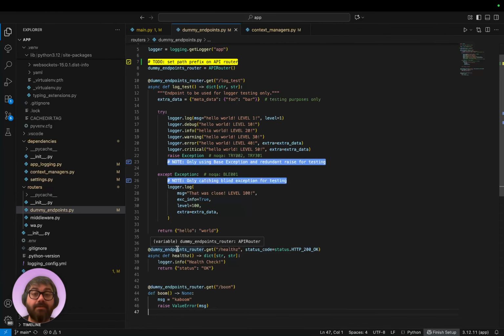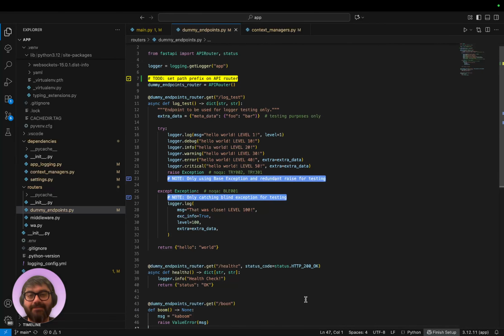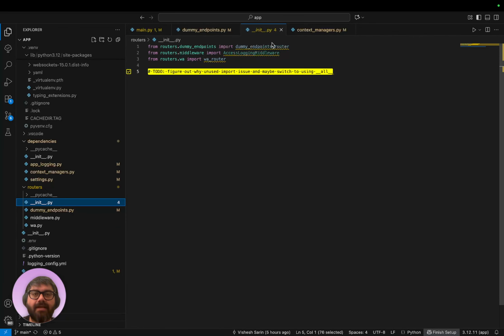That's kind of long. Dummy endpoints router dot get. It's not as succinct as router, but the reason I did it that way is because in the dunder init I can import it like this, instead of having just router and router again and again, which would not be possible actually.